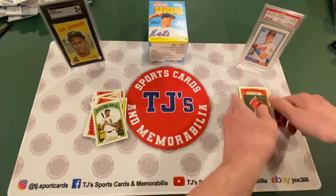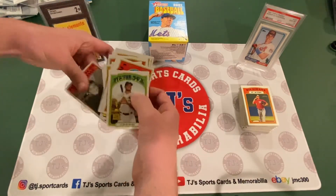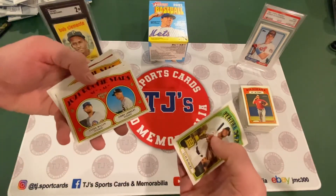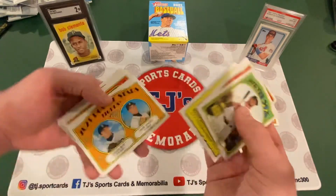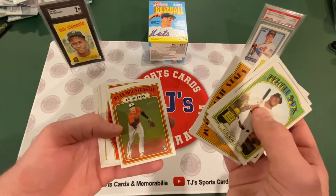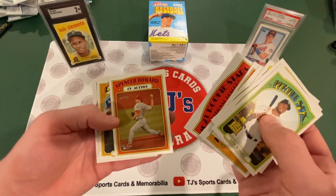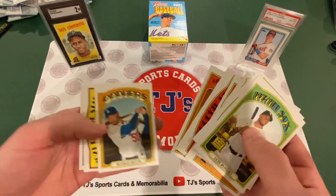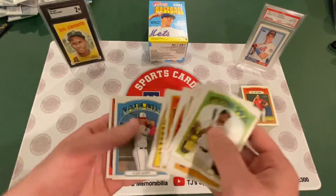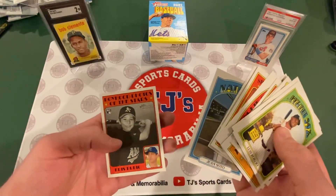Not a bad box. Got some cool rookies. The hits from the box: Luis Robert second year trophy, Jimmy Lambert, Tyson Miller, Clemente — The Great One — Rookie Stars with Casey Mize and Tarik Skubal. Mountcastle in action rookie. Tyler Stephenson, William Contreras Rookie Stars. Spencer Howard rookie in action. Mookie Betts. Albert Abreu, Miguel Yajure, Nick Nelson Rookie Stars. Juan Soto. And Chris Bubic rookie card.